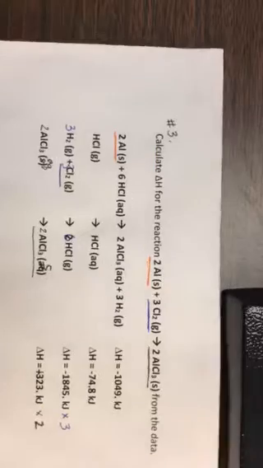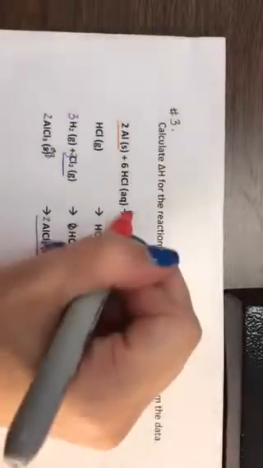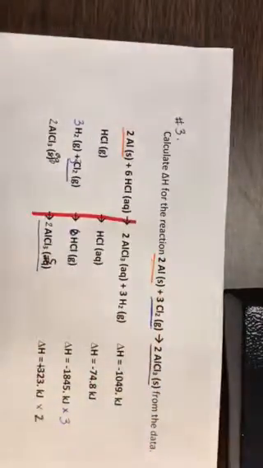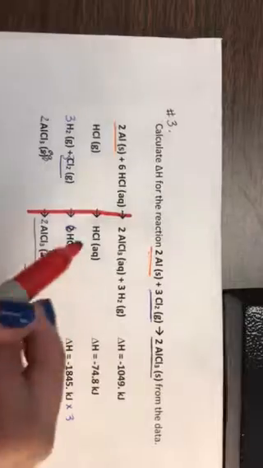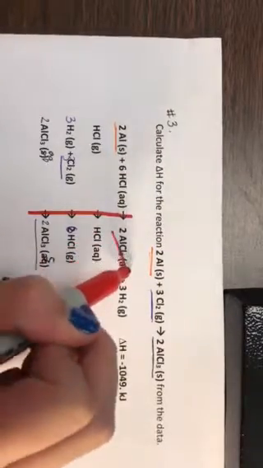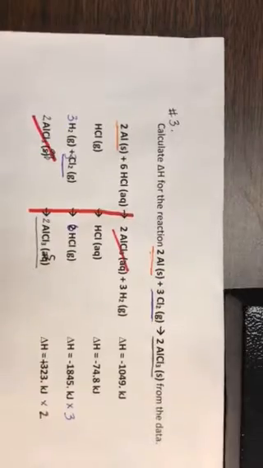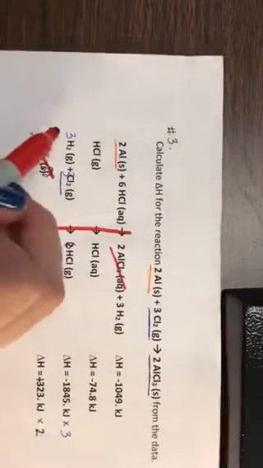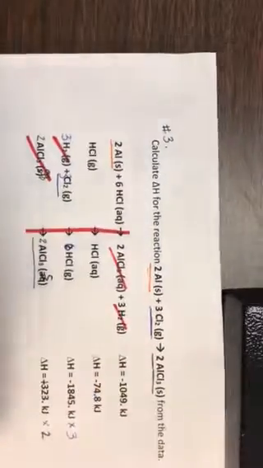So it might appear that you are done with this problem, but you're going to run into a little issue when you go to cancel things out. So let me show you. I'm going to draw my line down here, and I'm going to try to cancel out things that I know I don't really need anymore. So I can go ahead and cancel this out because 2AlCl3 aqueous, 2AlCl3 aqueous. Let's see, what else do I want to get rid of? My 3H2 I can get rid of.